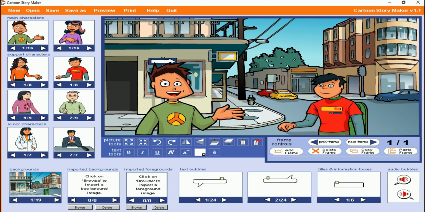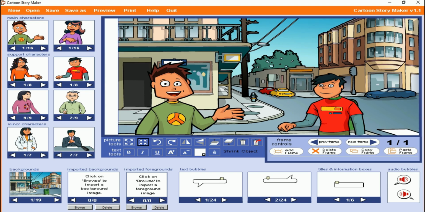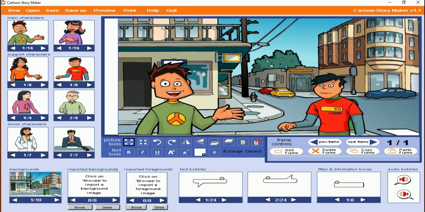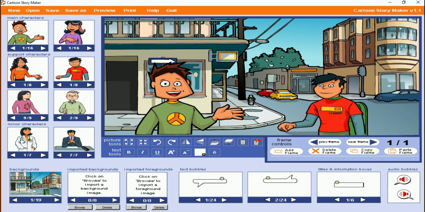Same process, we could adjust this by clicking the shrink tool to decrease the size or the enlargement tool to increase the size.